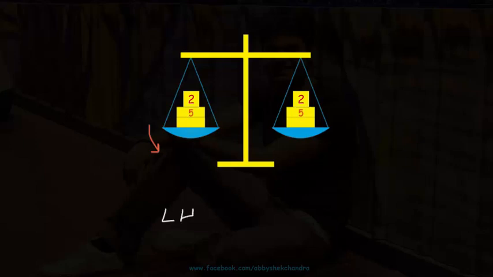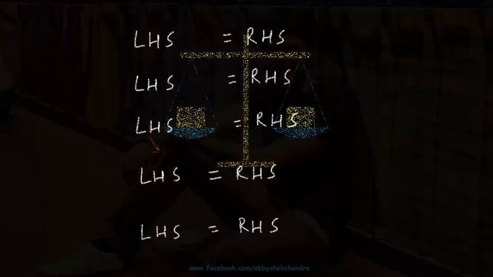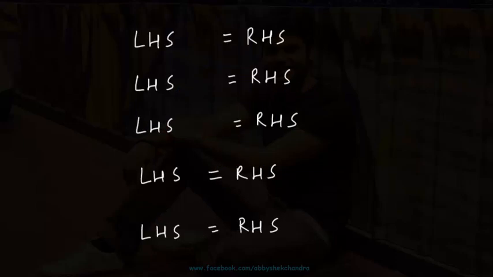An equation is like a balanced beam balance with its two sides, LHS and RHS. The equality sign denotes the balance between the LHS and the RHS. Whatever mathematical operation we perform on one side of the equation, with whatever number or term, we need to perform the same operation on the other side of the equation with the same number or term for the balance or equality to hold. Meaning to say that if I add any number, say 2, to the left side of an equation, I need to add 2 to the right hand side of the equation too for the equality to hold.